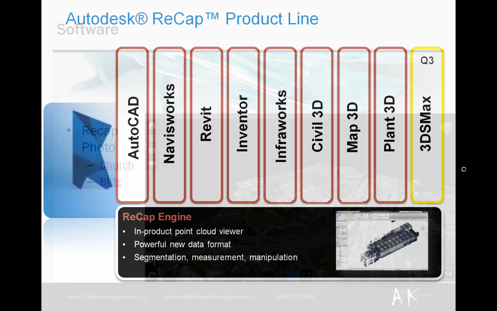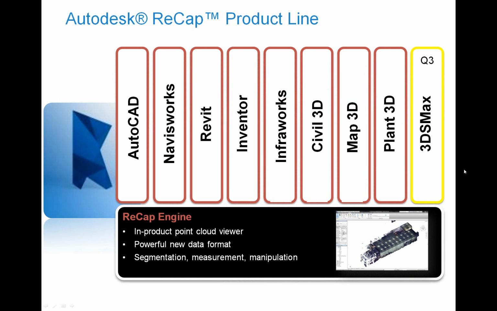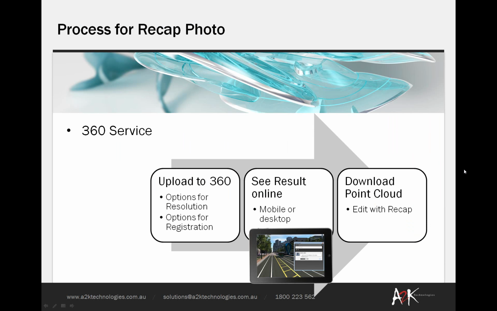So it fits into most of the packages that you're going to use. So it goes into AutoCAD, Navisworks, Revit, Inventor, InfraWorks, Civil, Map and Plant. It's also coming into 3ds Max. So the procedure for using it is that you take a bunch of photographs, you decide on what resolution you want to use, etc. We'll talk a little bit in a while about the procedure for taking those photographs.